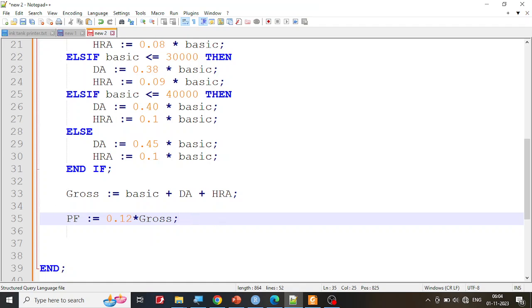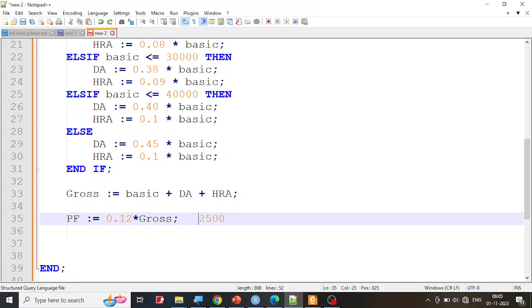Suppose the value comes as 1500, then that is okay. Suppose while calculating the PF you get the value as 2500. After calculation, gross is maybe 2.5 lakhs, then definitely 12% will be more than 2,500.